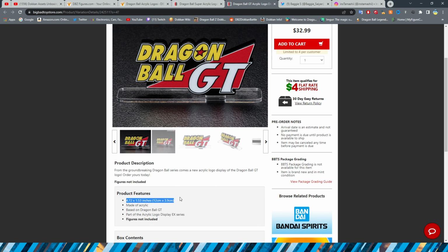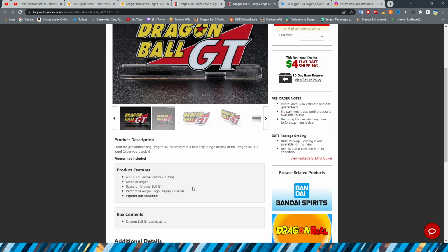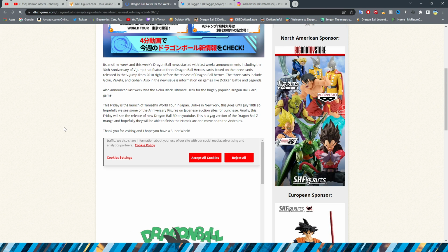Again, here's the same measurement, basically the same thing. It's just so crazy to me that they decided to make this not only a running thing, right? Because I thought they'd make the Dragon Ball Z one, and then that'll be that, one overpriced acrylic little stand. But nope, they have now made this into a series. So if you're interested in that, pop off, but definitely not for me at that price point. I think if they were like $5 each, that would be great.